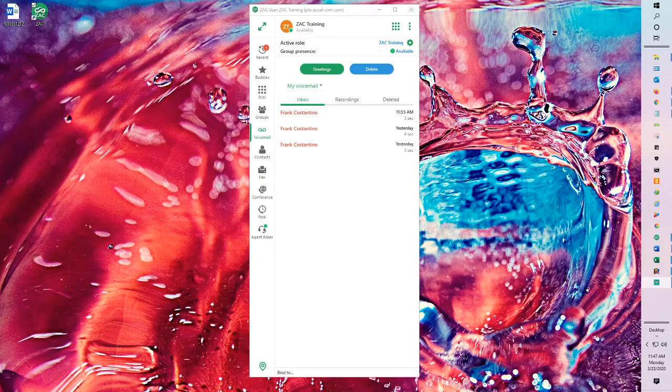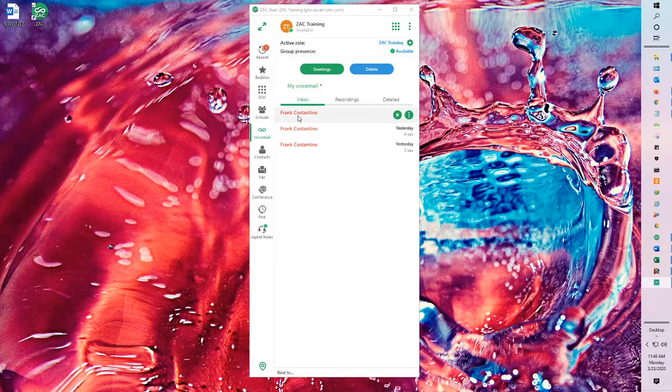In this video, we'll go over voicemail within ZAC and hope that this helps you to use your voicemail. You'll see I'm clicked on the voicemail icon. I actually called from my user account, left a couple of messages, hence the little 1 indicator on a recent call that I missed. The inbox had a 1 on it.